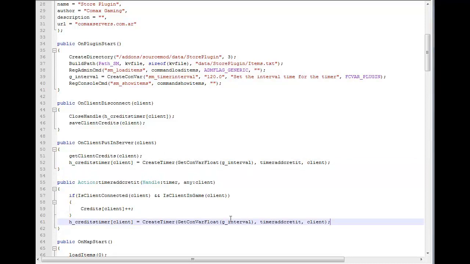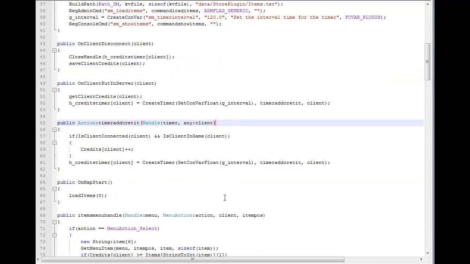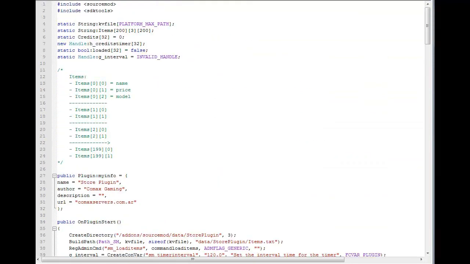We don't want to do a timer repeat up there, because since we're getting the ConVarFloat, this may change, and the interval is not gonna change. It's gonna be looping forever, I believe, without changing the interval. So if you change the interval once a player is already in the loop, he's not gonna be affected. But by doing this, he's going to be affected by the change of the console variable value. So yeah, this is all, guys. I'm going to test this out.